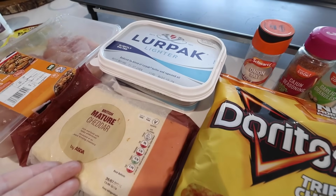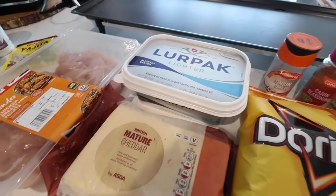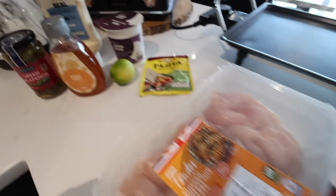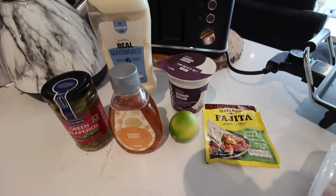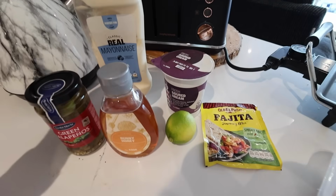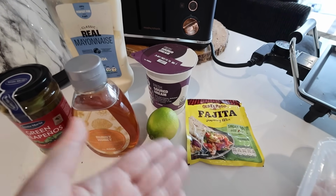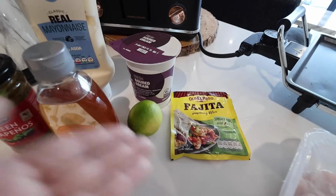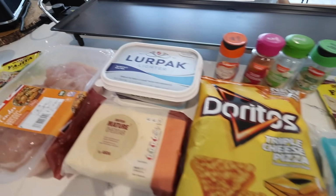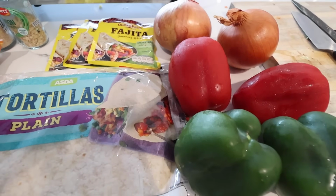I'm also going to be using some cheddar cheese, some butter just to line a pan with, and also to cook the chicken in, and then some chicken, and then I'm going to be making my own sauce. To make my own sauce, I'm going to be using some jalapenos, some mayo, some honey, a lime, some fajita seasoning, and some sour cream. So the first thing I'm going to do is take the onions and the peppers and slice them up.